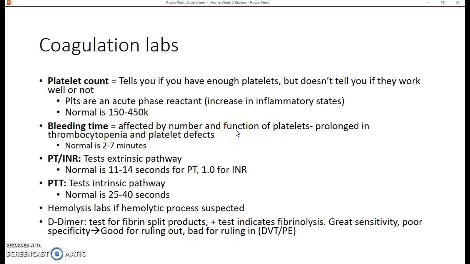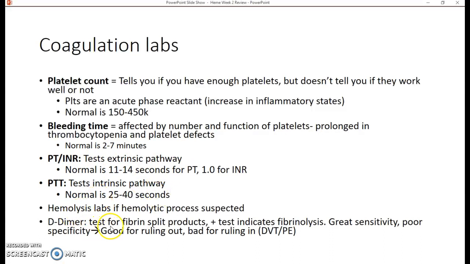So if you suspect some sort of platelet disorder, remember, alcohol, liver disease, all sorts of other drugs can also affect the function of platelets. So that's also going to be important to know. Even if the platelet count is normal and someone has normal bleeding, you want to check a bleeding time. And then the PT, I text the extrinsic. So my PT is shorter than PTT. So extrinsic pathway is the short one.